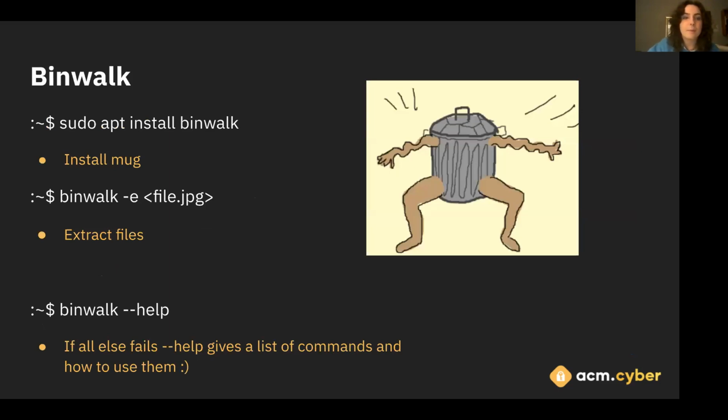And then some more on binwalk. Just to install it, I have a Linux machine, so these are going to be Linux commands, FYI. So sudo apt install binwalk installs it. The most useful binwalk command would be binwalk -e, and then you would put the file that you're extracting. And if all else fails, binwalk --help will literally give you every single command you could possibly need. Later on, Jerry's going to do a nice demo for us about binwalk to go more in depth.